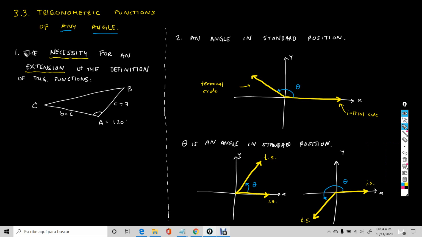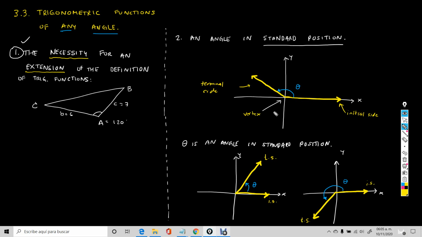Okay, so this is done. So number two, we have to define what this means: an angle in standard position. I'm going to define this concept. What is an angle in standard position? Okay, first, you draw your Cartesian plane. And what you're going to do is this. You're going to draw an angle somewhere in here, in which the initial side of the angle lays on top of the x-axis, in this way. By the way, this is called the vertex. I forgot. This is the vertex of the angle.